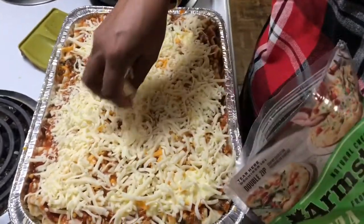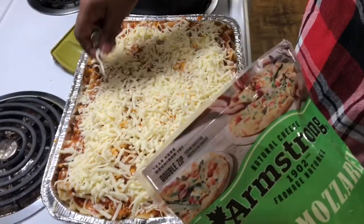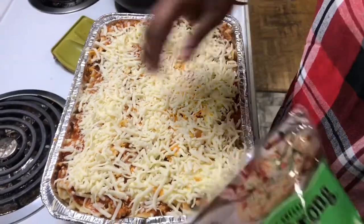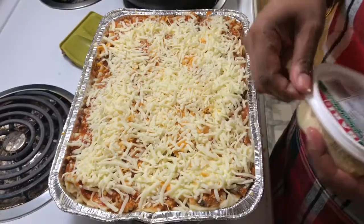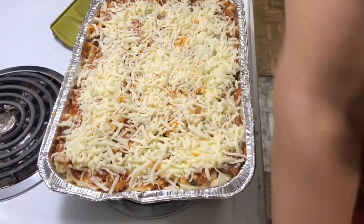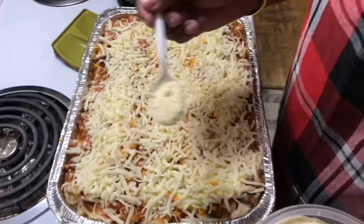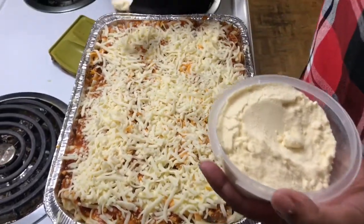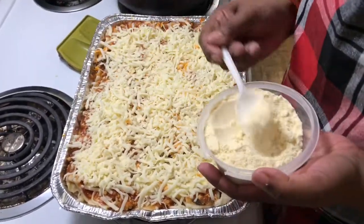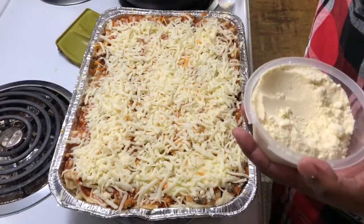So, I like my lasagna top to be very cheesy. The more cheese, the better. Then I'm going to go in with my Parmesan cheese. Just going to go into this drawer here. And what you want to do is you want to just drizzle it as you would on your pasta. Making sure that you get it evenly throughout your lasagna.